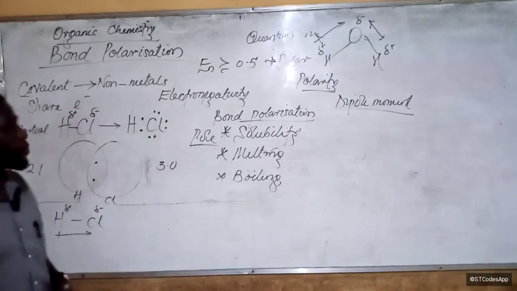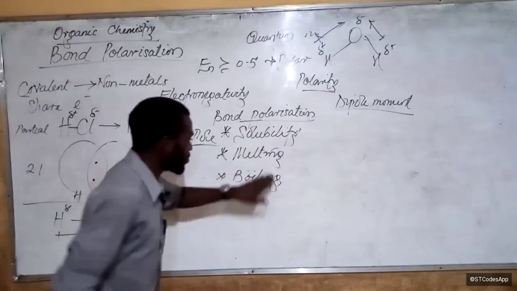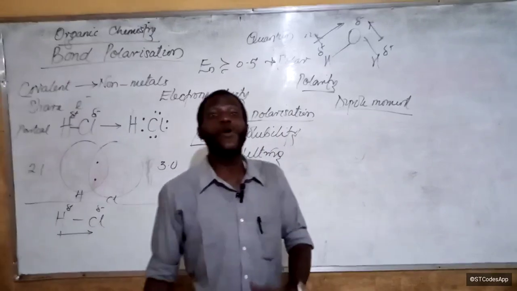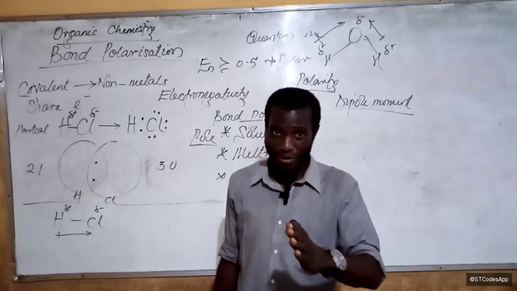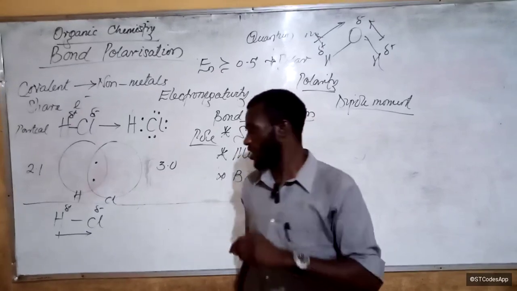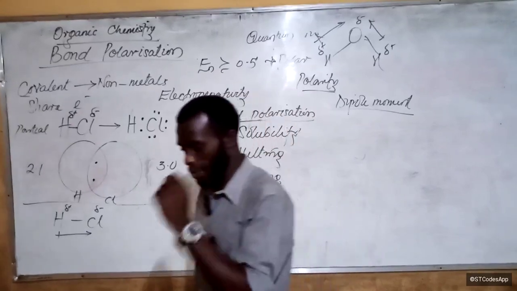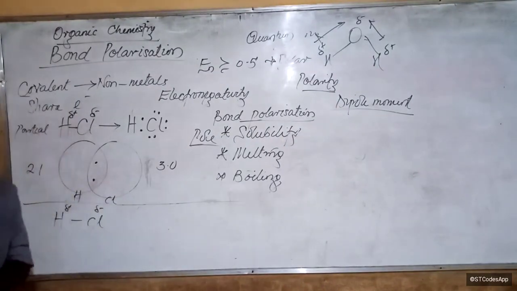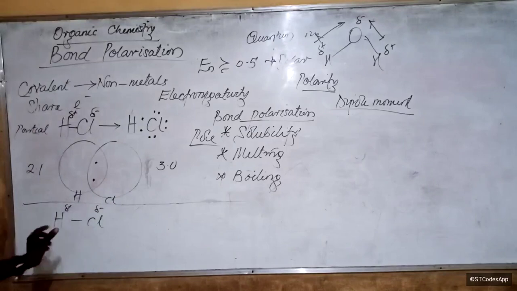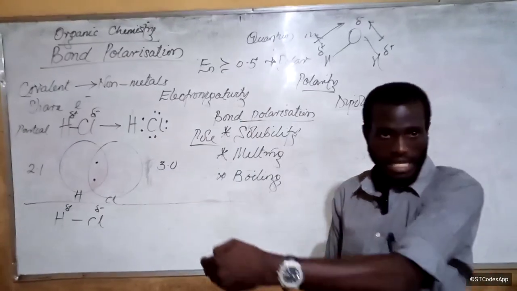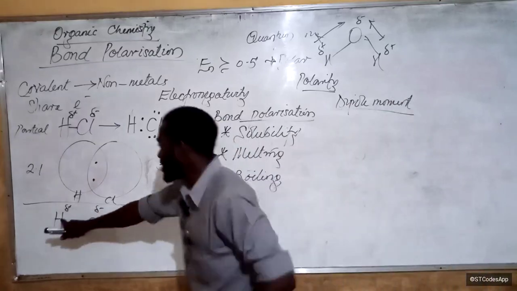Now, I was talking about that polarity. If the polarity is high, it's going to have a higher melting and boiling point. Why is it going to have a higher melting and boiling point? It means it will require more energy to break the bond. Is that okay? Now, how does that make sense? Let's make sense of that. Recall in our video that we said that once there is high polarity in this way, what will happen is this: this hydrogen will seek to coordinate to another end that can supply it oxygen.